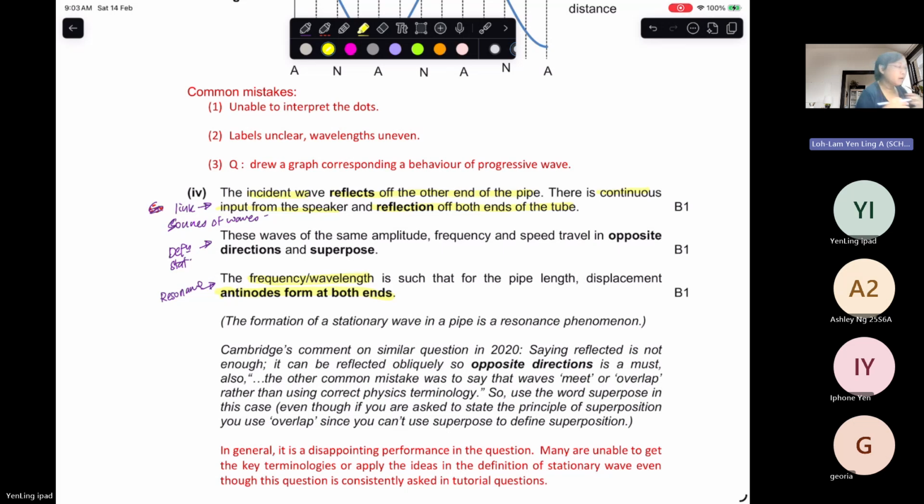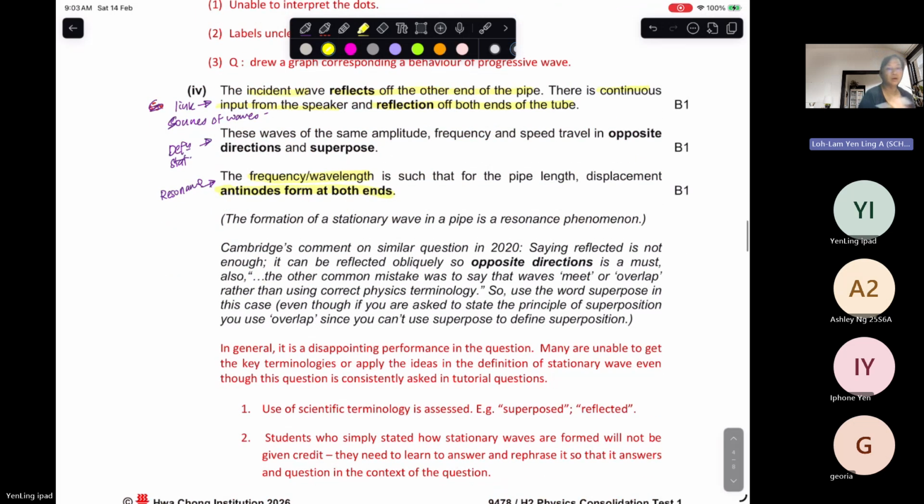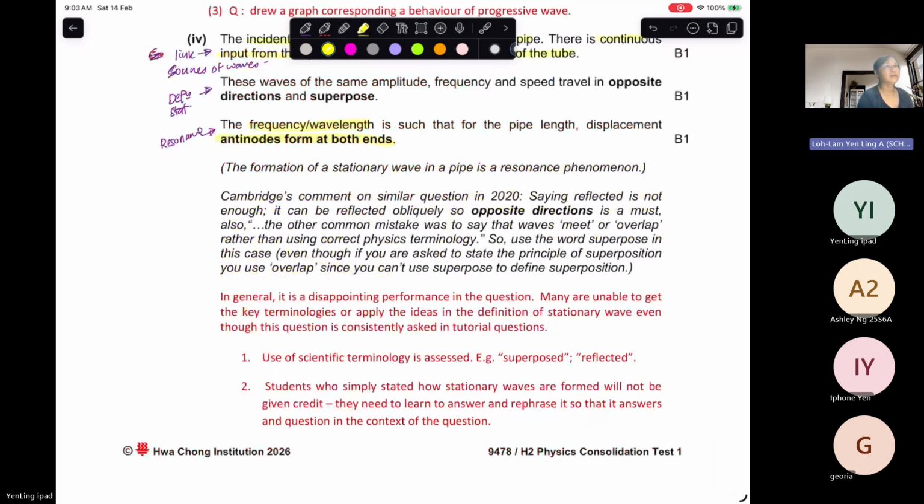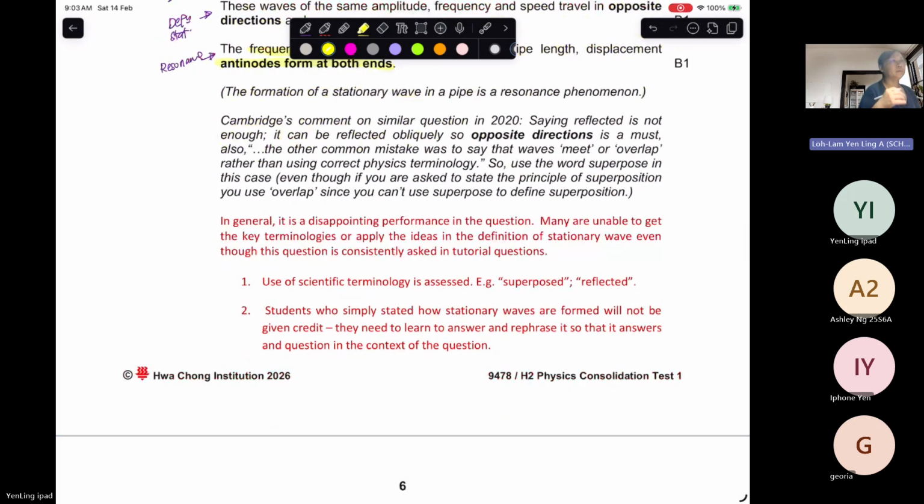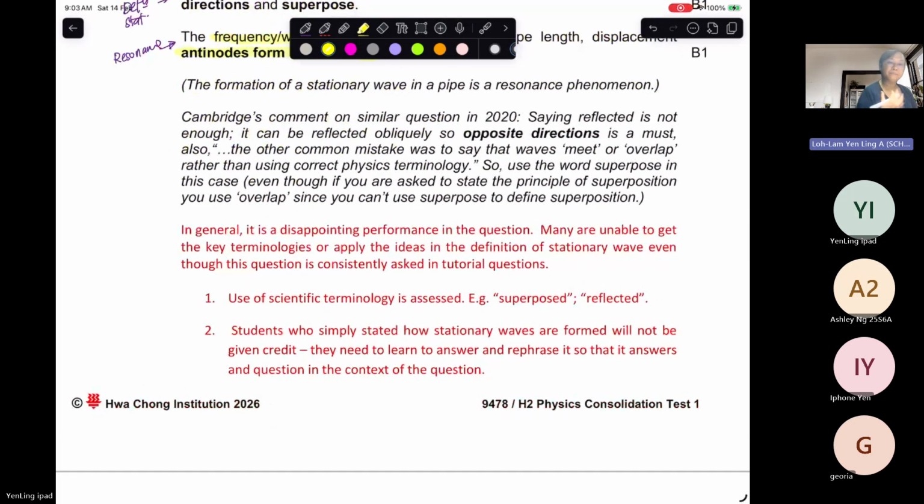Okay, so I think if you know the key ideas and the terminology, then you know what to answer. So a lot of practice is needed, especially in your tutorial as well as in your day-to-day tests. Okay, so you will notice in recent years as well, the Singapore candidates have got better and better, and the examiners are therefore looking for proficiency in the use of terminology. So I understand this is the same for chemistry as well.